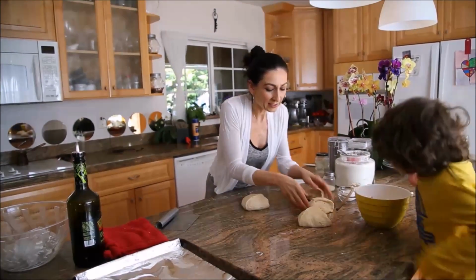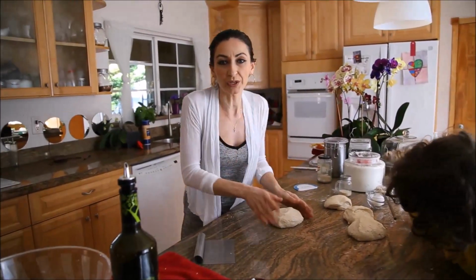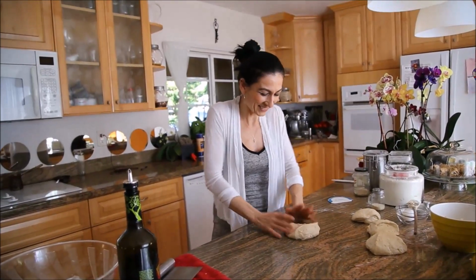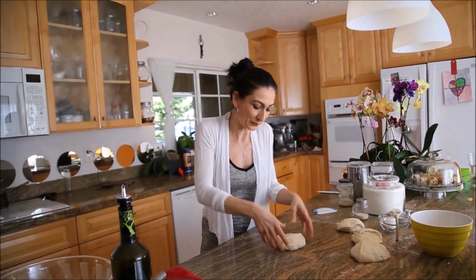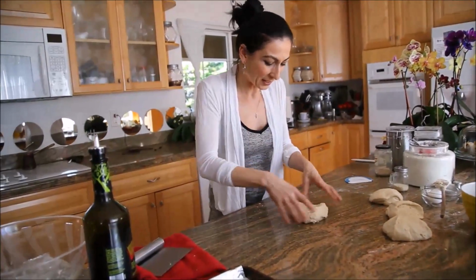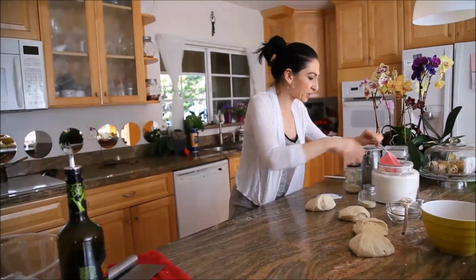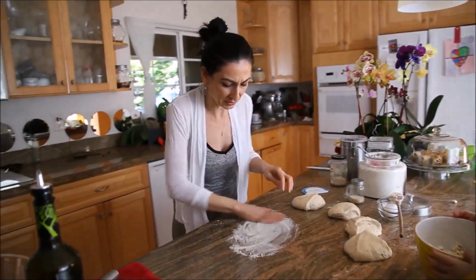Okay, and how do we shape this bread? I wasn't able to find any tutorial online, but I've seen pictures. Some people would just roll it out into a circle shape and cut out some part to make it look like a purse, to have that hole in the middle. But that way you will end up with some extra dough, which you can of course use. But the way I like shaping it, you will not have any leftover dough, and it's so easy to shape.